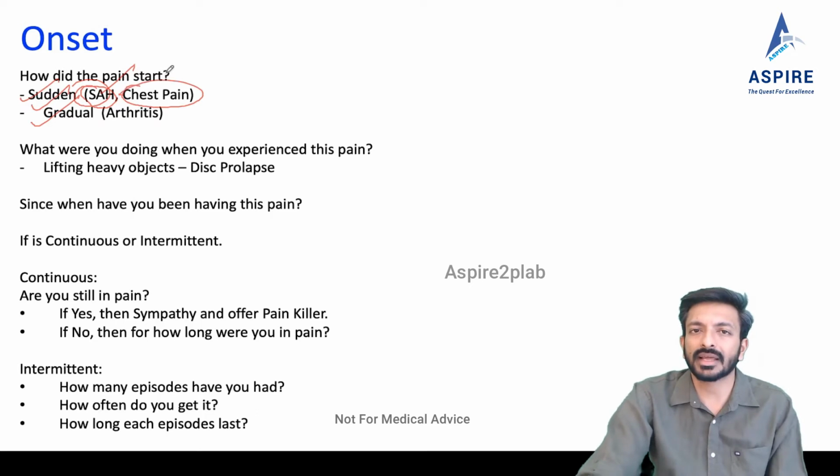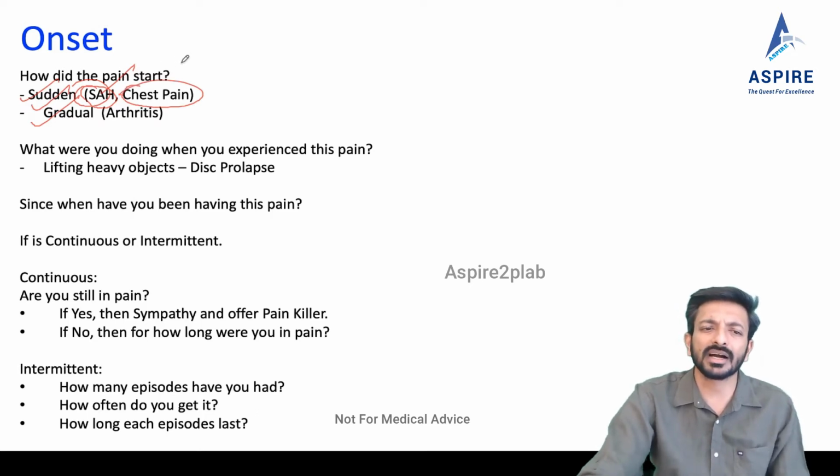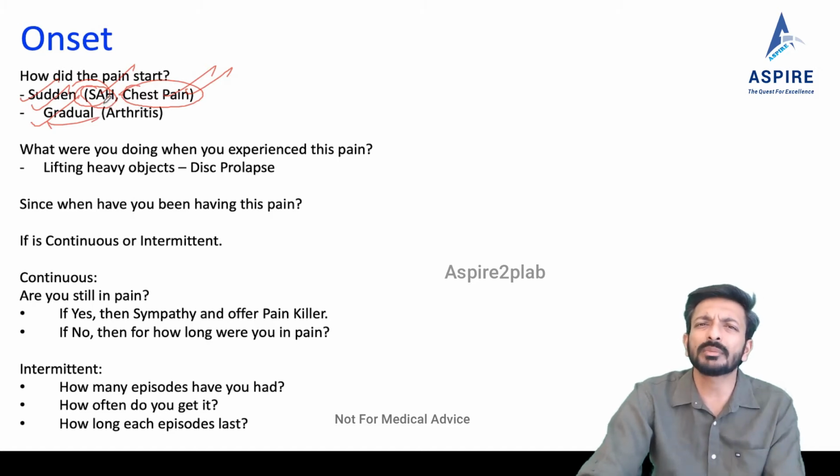Sudden chest pain, like the patient said, I was working and suddenly I started having this chest pain going to my arm, to my jaw. So what is this? Actually, we are thinking about ACS. And the patient might be having some gradual kind of pain. Doctor, I've got this joint pain, and gradually it is getting worse. I'm old, man. So arthritis we are thinking.